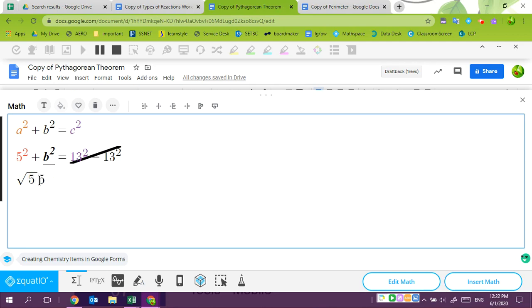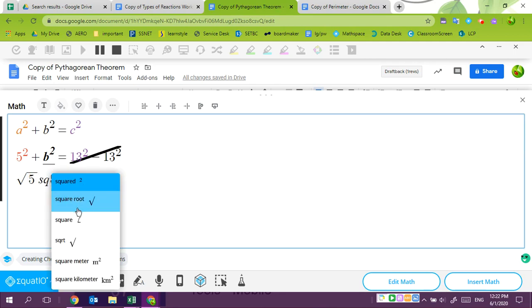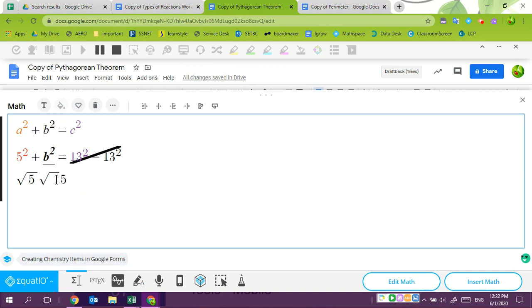So that one did it that way. If I wanted to go over here and type in square, you can see I get the square here, or I can even do the short form. It will put in the square root for me. I didn't like that 5 out here. Okay, so you can do that.